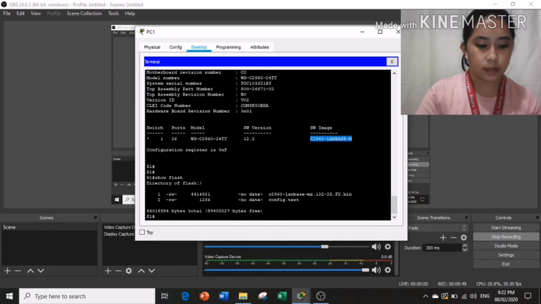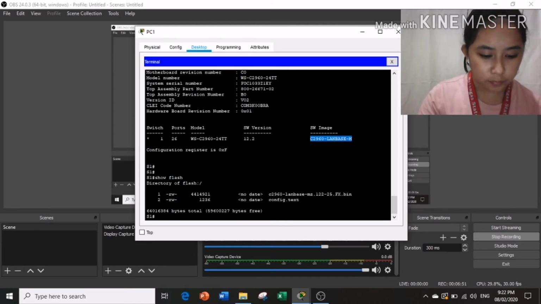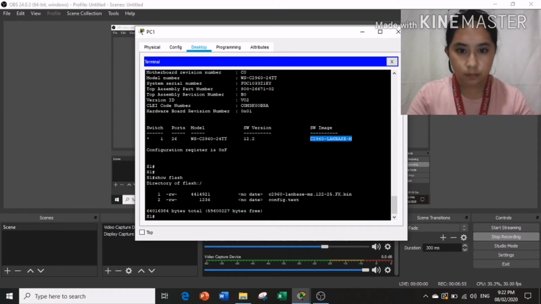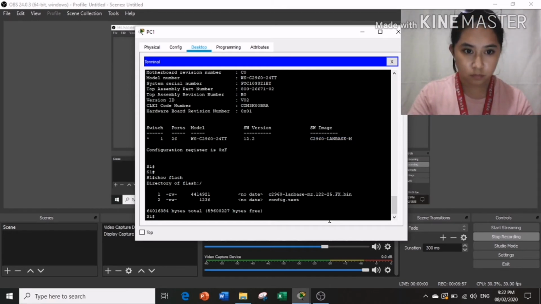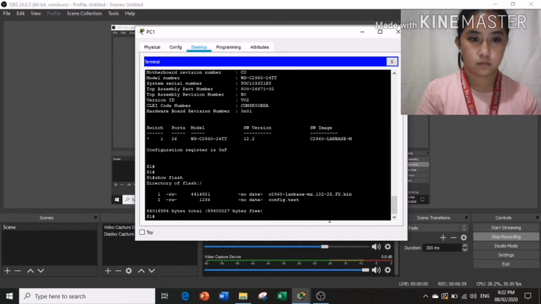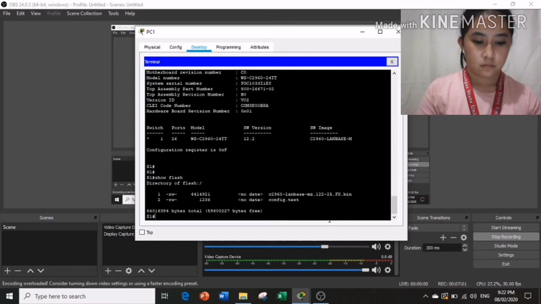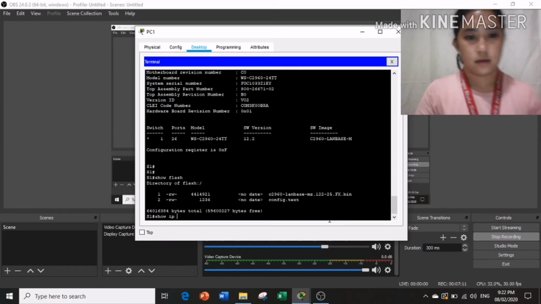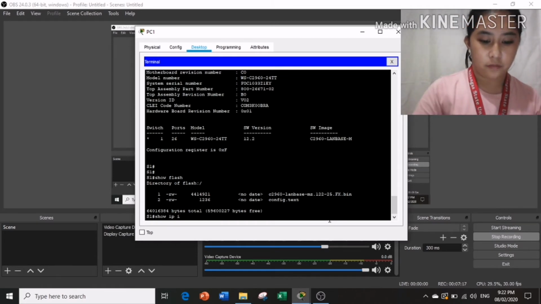So let us display the status of the connected interfaces on the switch. Use the command show IP interface brief.